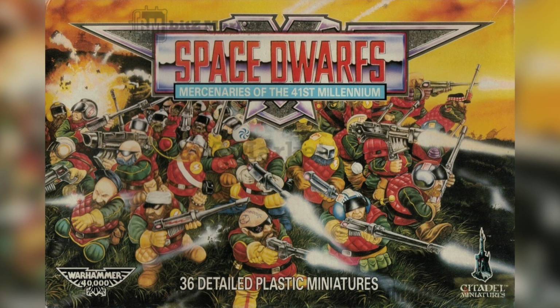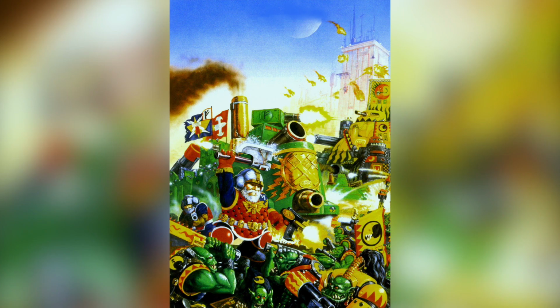Squats are a race that no longer exists with any great presence within the 41st millennium. There are still a few of these space dwarves hanging around though, in smaller isolated settlements, or operating as mercenaries in the underhives, but their legacy endures.